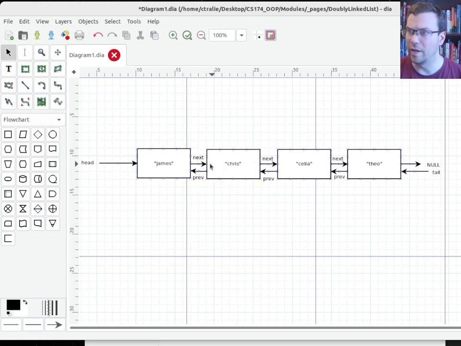So here we go with that. And just like next points to null at the end of the list, so this is actually the next pointer of the last node pointing to null, prev is going to point to null at the beginning, at the first node. Okay. So prev points to null. So here it is. We have this now very symmetric data structure where we have a head and all these arrows going to the right called next, and then we have a tail and all these arrows going to the left called prev.